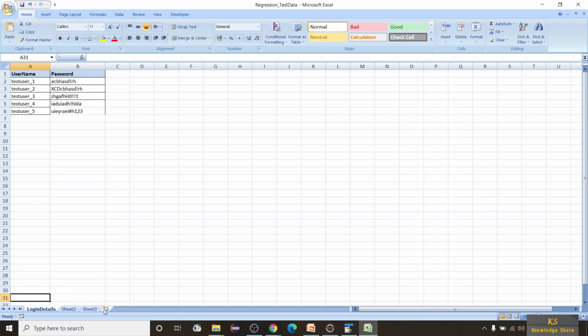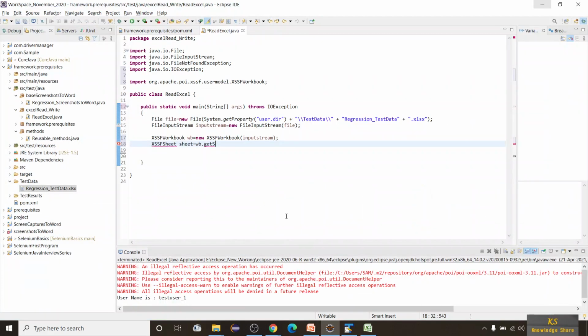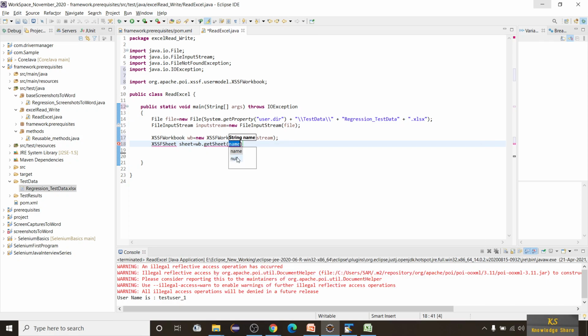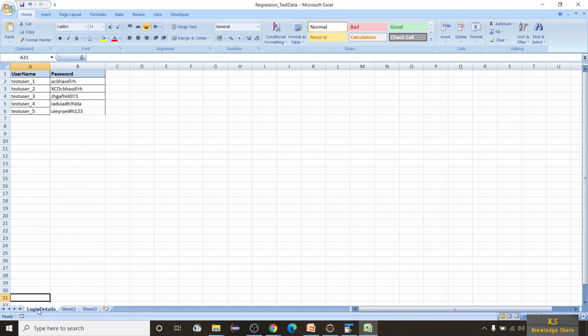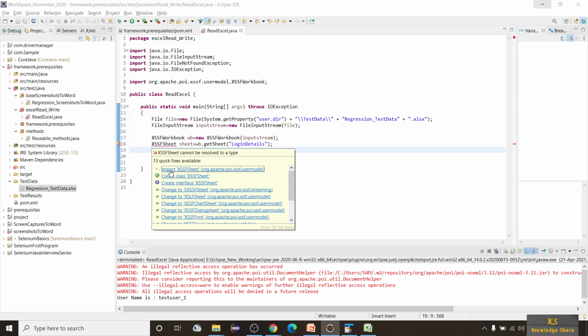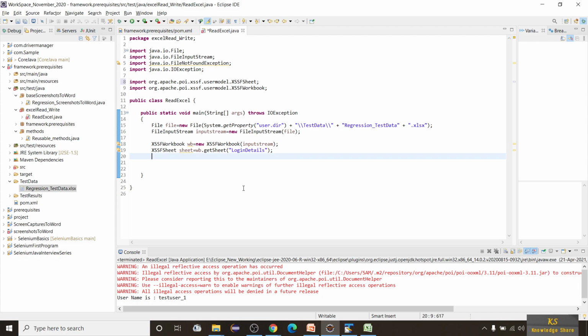That way again this starts from a 0 index. Okay, so I'll be considering to take by sheet name. So get sheet of, so let me copy the sheet name, login details. Done. Let me import this XSSF sheet. Now we are done with the sheet.